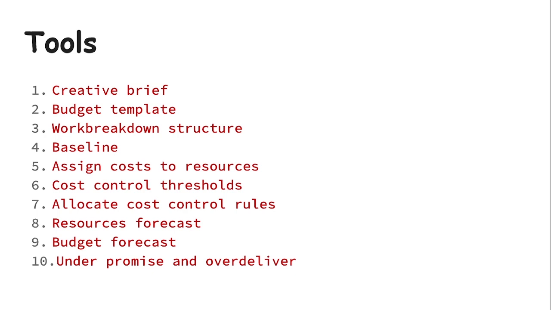If you're the project manager, you need to have a finance person in place that can help you oversee and manage the budget. That is under cost control rules, and that is still a tool you need in keeping your project budget on track. 8 is having a resource forecast in place. Here you can forecast the number of resources required for you to work on a project at any given time, and you can update your outlook weekly or monthly. It helps to also keep your budget under control and on track.